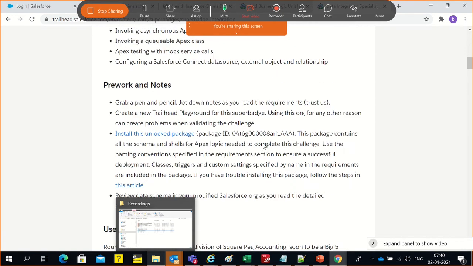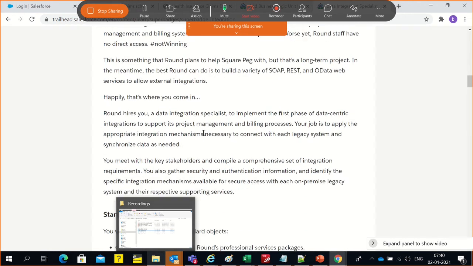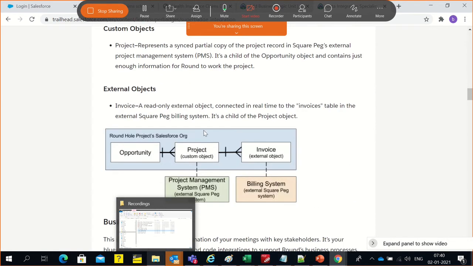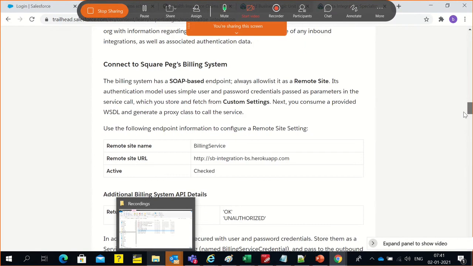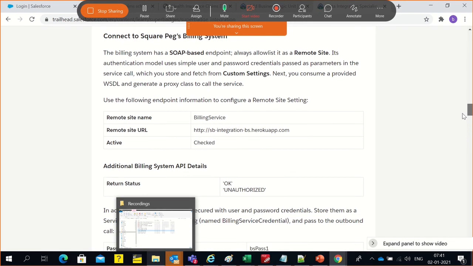Okay, there's no specialist assignment here. So we have to install some package, and then we have to go through some use case. All this we have to do. Why I have done this is because I have to complete the advanced certification PD2. So this is how the prerequisite is. One is you need to write a 60 multiple choice questions exam. Then you need to complete a minimum of 4 super batches. Only then are we eligible for PD2, Platform Developer 2 certified. After completing all this, completing advanced Apex specialist, then I got the PD2.